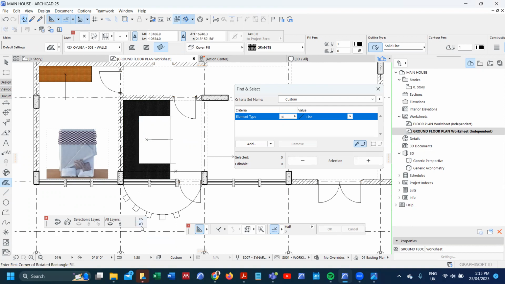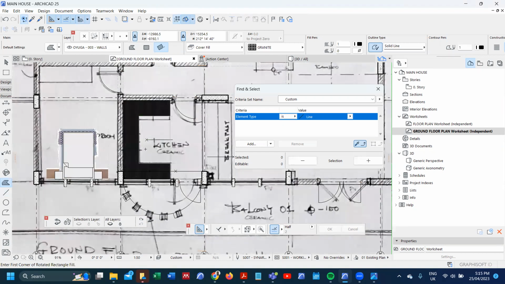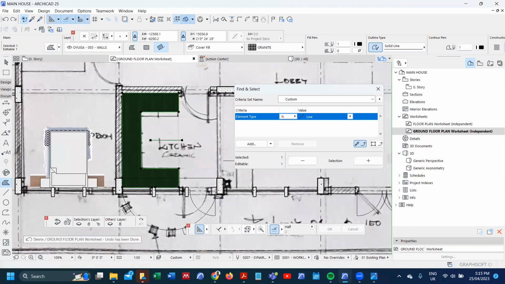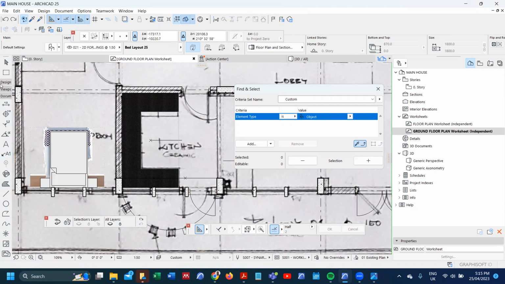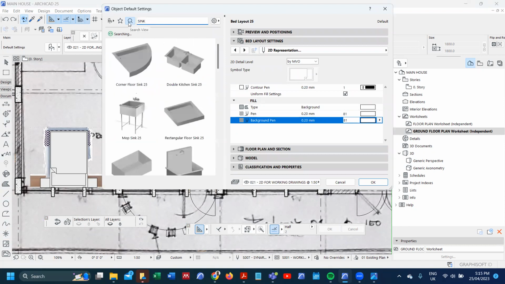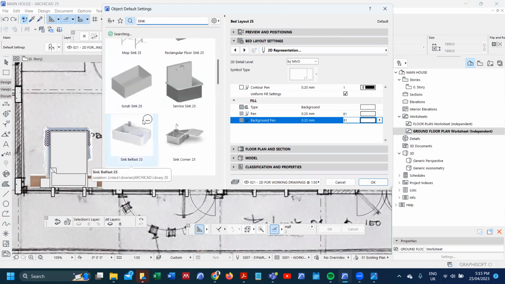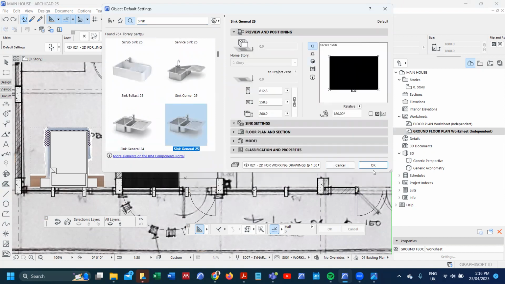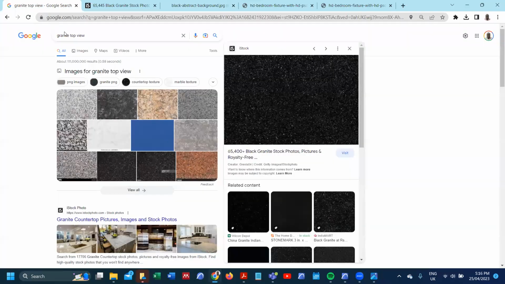Within this kitchen, we have a sink, we have a cooker. So I can easily come and place my sink. Again, you can take the object and use a 2D, or you can look for an image, sink top view.